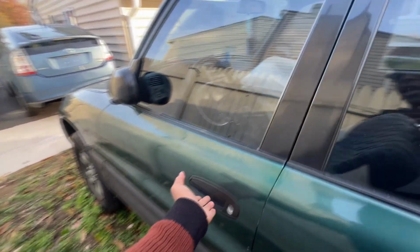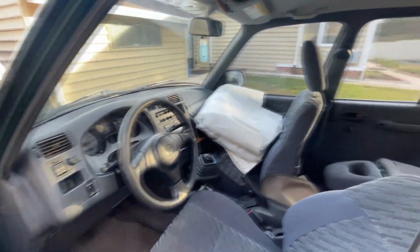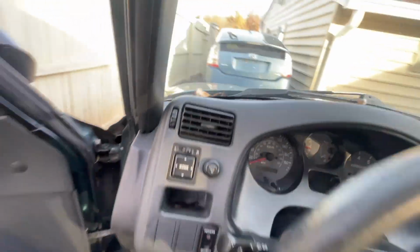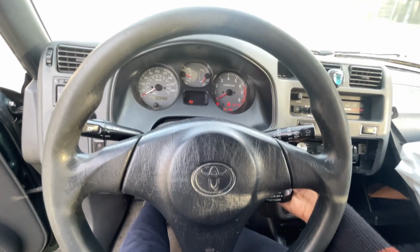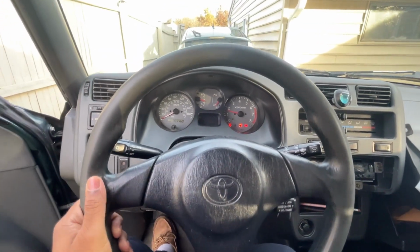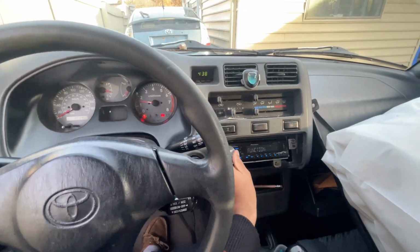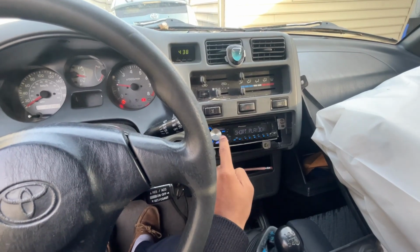Now let me go inside. The interior is a complete mess right now, just because it's kind of turned into a shed, well, a parts yard. But let me start it up for you. This has the 2-liter naturally aspirated 4-cylinder. I think it made like 150 horsepower. How do I turn this off? Oh my god, how do I turn this off?